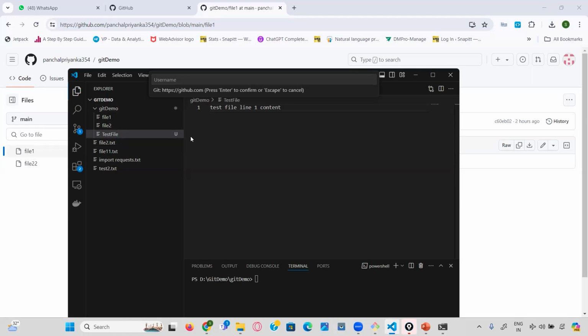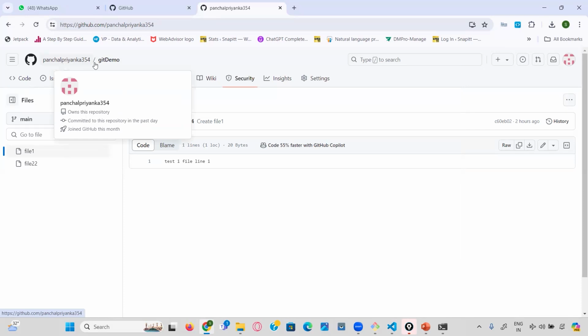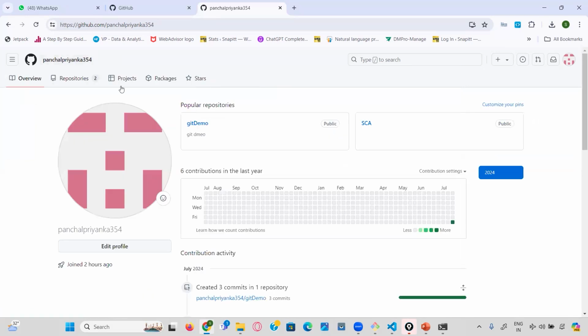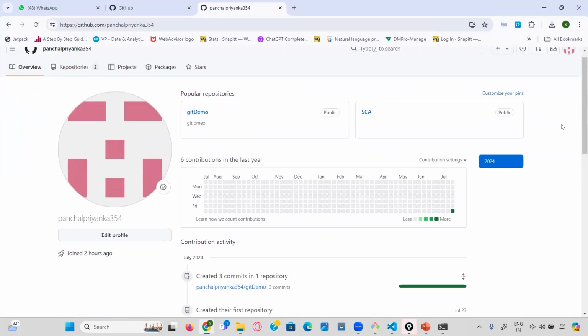So the first thing is we installed VS Code and Git, and then we created a repository. The repository name in our case was Git demo. Here also you need to create a repository. If you go back here, click on the account name and you will find the option to create a repository.